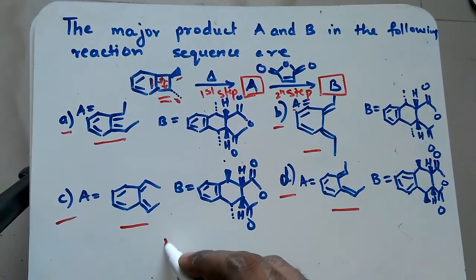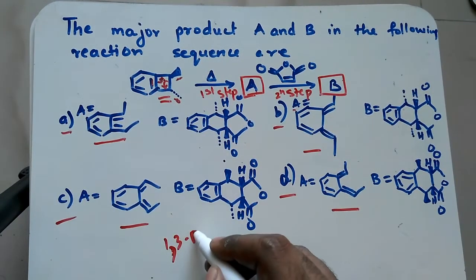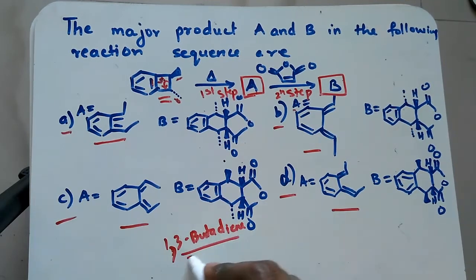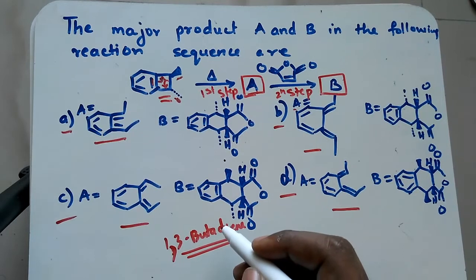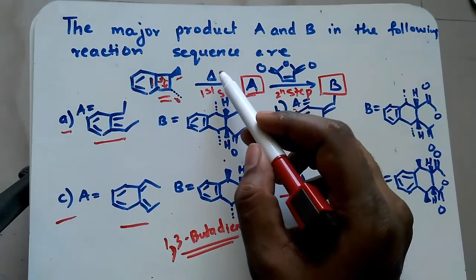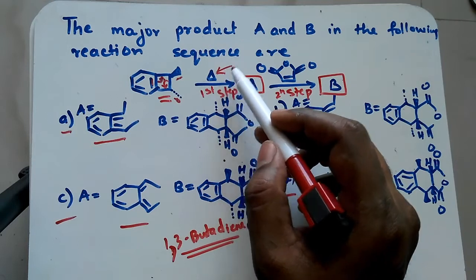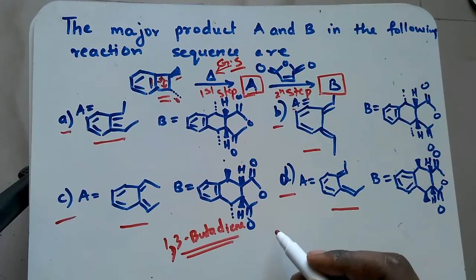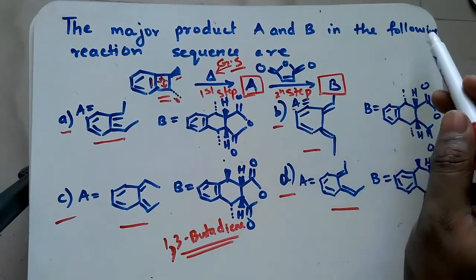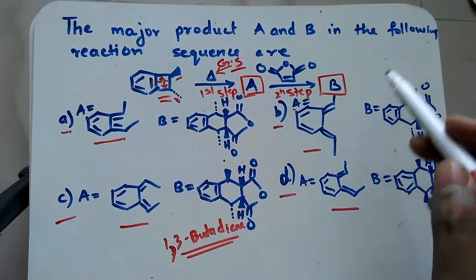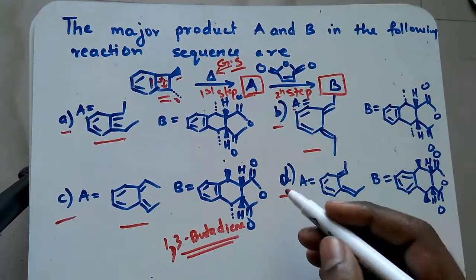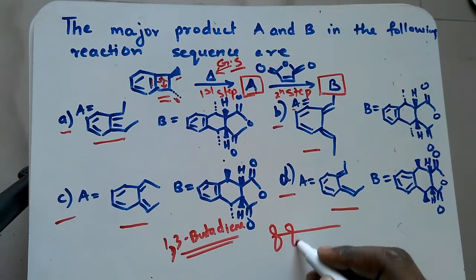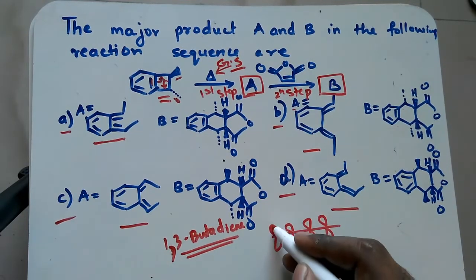So I will be using 1,3-butadiene. I will be using the HOMO-LUMO molecular orbitals for 1,3-butadiene. And remember the condition given, it is thermal. Thermal means it will be the ground state HOMO. If you remember from the previous video, you can check the links over here for the electrocyclic ring opening reactions. The HOMO for 1,3-butadiene in the ground state looks like this.